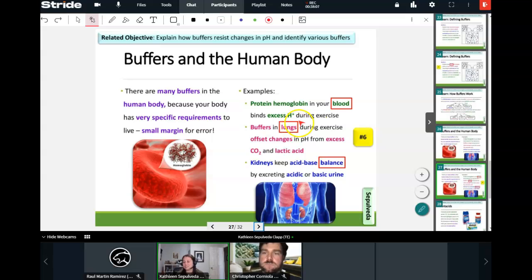All right, let's go ahead and move on. This is going to be the answer to number 6. So blood, lungs, and balance are going to be the answer to number 6. This is a big one, so I'm going to go ahead and give you about 30 seconds to get all 3 of those into your notes. And let's move. 30 seconds up on the clock. Here we go. All right. Raise your hands when you are finished.